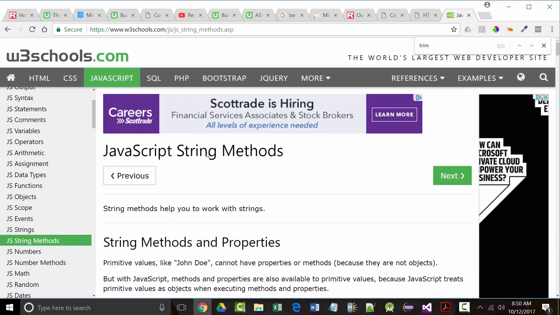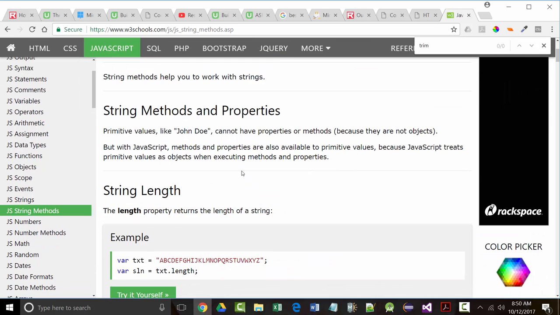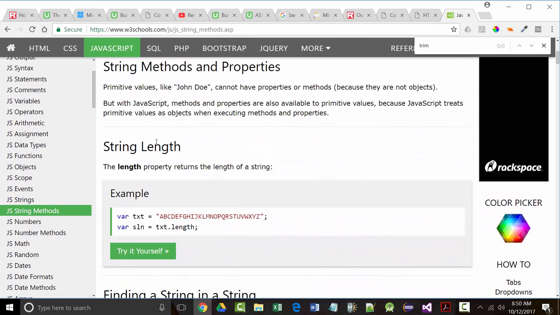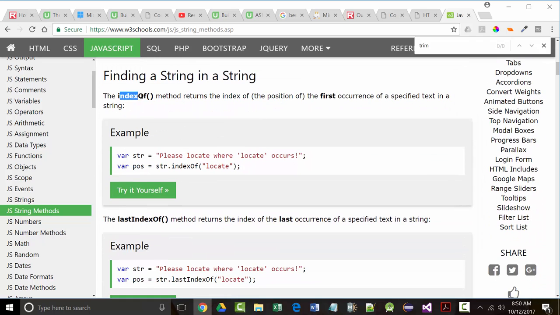So I came in here and looked under JavaScript string methods, and I looked for something called trim. And it says I've got length, which tells me how long something is. I've got something called indexOf, which allows me to search for what's called a substring. So for instance, let's assume that when Lincoln did the Gettysburg Address, what was that, 7 years ago?